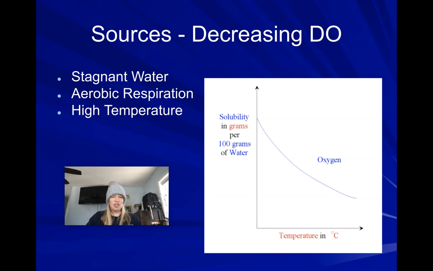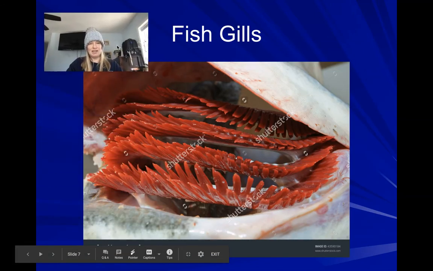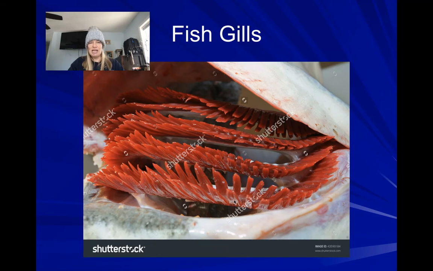So lastly, again, there's so much less oxygen in there. So how in the world do fish survive? Fish have these things called gills. Here's a close-up picture. It looks very bloody. Basically, there's a very thin membrane, and that is like their blood. If you've gone fishing or you've seen people grab fish sometimes by their gill and there's blood, it's because that's a very thin membrane. When they swim, the water crosses over their gills. And as it crosses over the gills, the dissolved oxygen can cross over that membrane and then dissolves into their bloodstream.